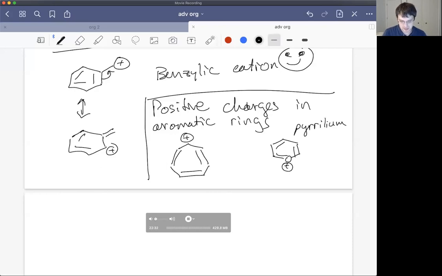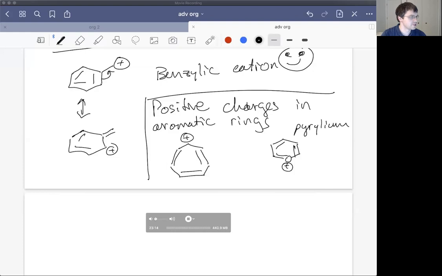I'm going to have to look that up. Pyrylium. So it looks like benzene, but it's got a positively charged oxygen, and the positive charge enables us to use one of the lone pairs in the oxygen to form the third pi bond of this system, and so it is aromatic. Sorry, super professional Googling this. So I thought, okay, it's got some wicked spelling. But yeah, so this is a pyrylium.